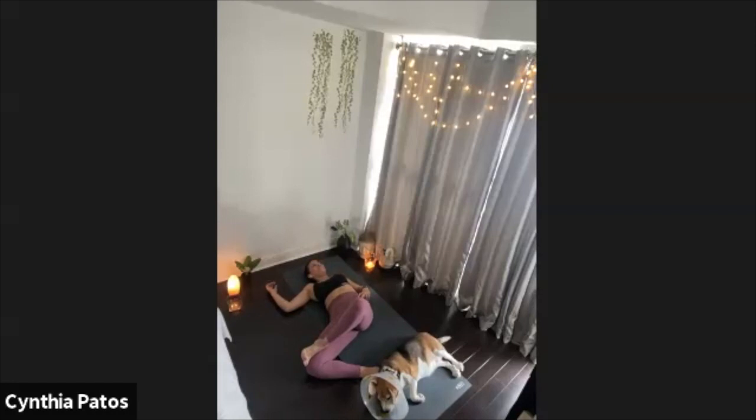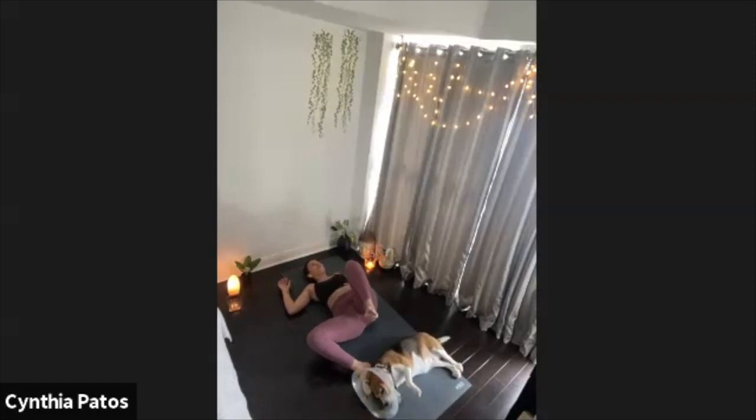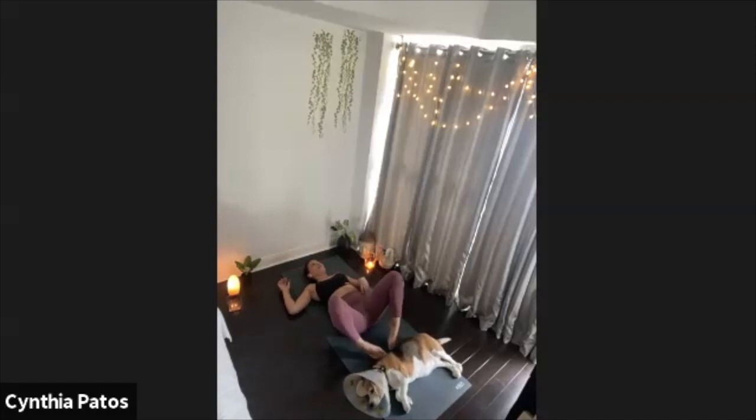Hanging out here. Couple more breaths. Then when you're ready, releasing the feet back down towards the mat. Going for Shavasana of your choice, Supta Baddha Konasana, or letting the legs extend out in front. Arms by your side, palms up.